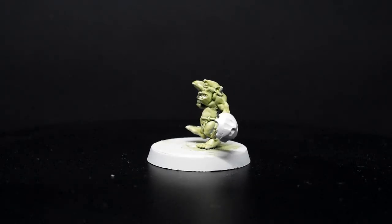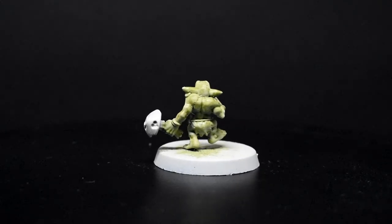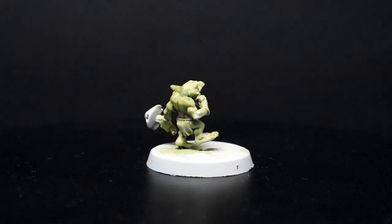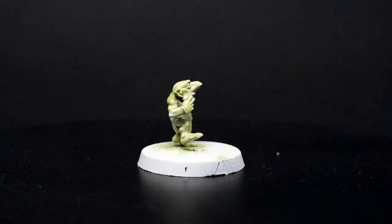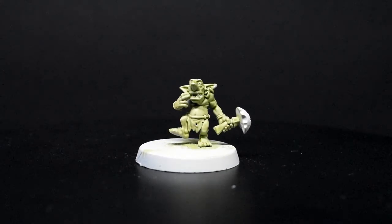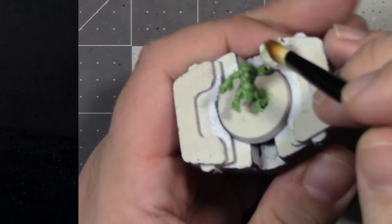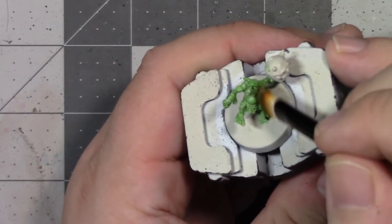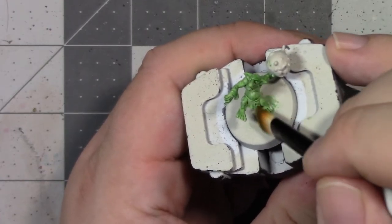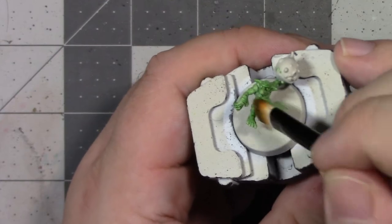With the classic base and shade style, you're still going to have to let the paint dry after shading, but it's probably going to be faster — by the time you've shaded all of the Snotlings on this team, you can probably come back to the first one and start working when it's dried enough. Once our base layer is dried, we're going to do two highlighting passes, which is where we really differentiate between the light and the dark on our models.